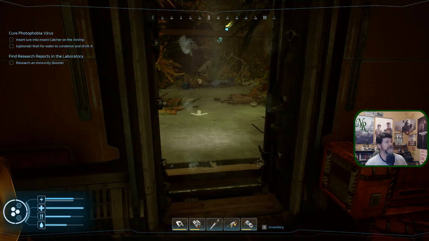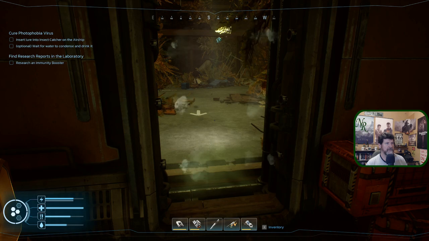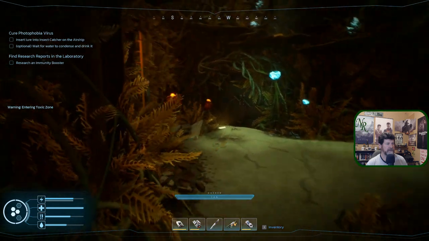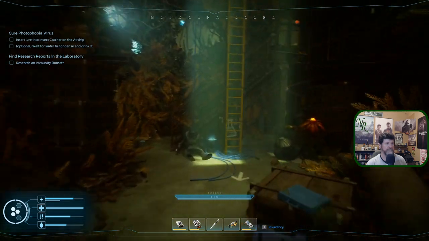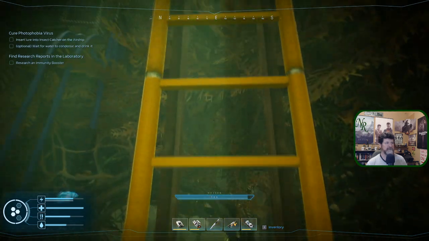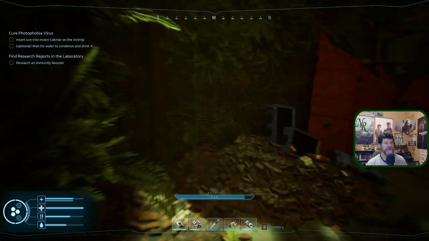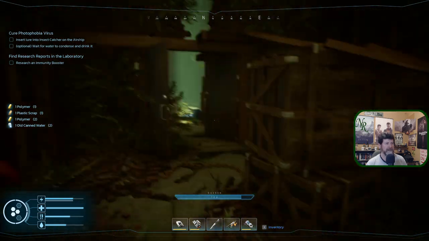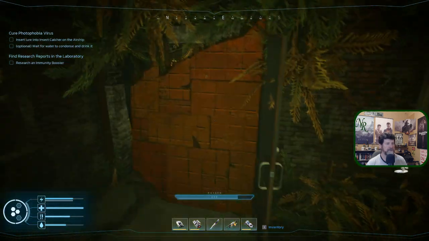I'm just glancing up there at the list of to-dos. Find research reports in the laboratory. Research reports in the laboratory. Is there a chance that there's something new in the laboratory up here? Is that what this means? Maybe they've added something. The assumption is that if you're playing the game new or from scratch, then you will have found that naturally. But we didn't. Now I need the tool to get into here, right?